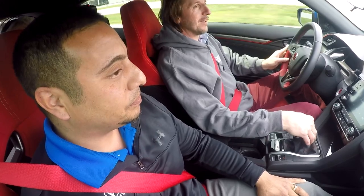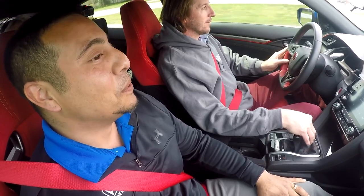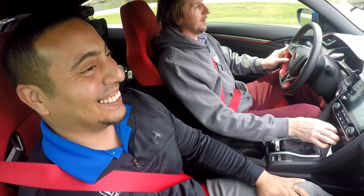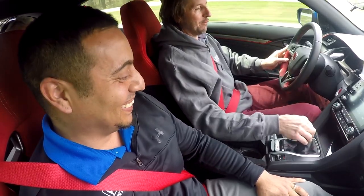If only speed limits didn't exist. Yeah, exactly. If only we were in Germany for a while. Right? Can we get this shipped out to the Autobahn and I can take it off for some runs there? That would be really brilliant.